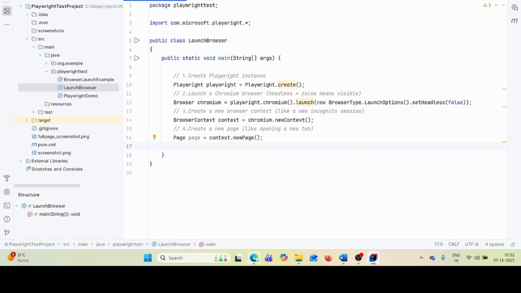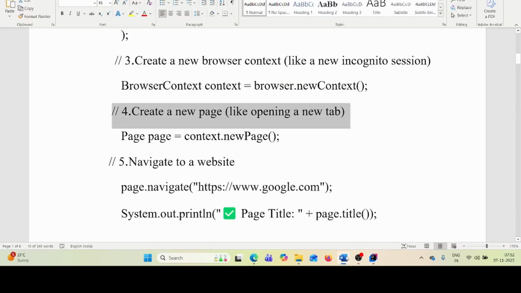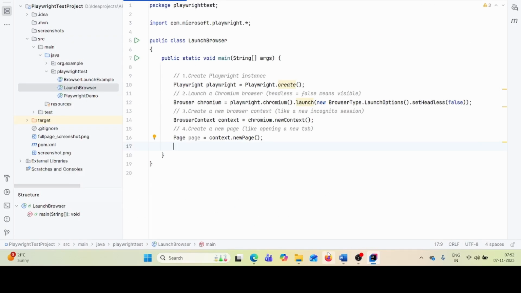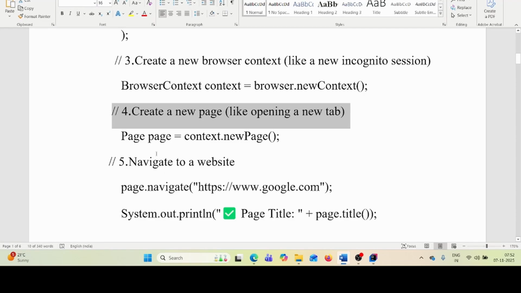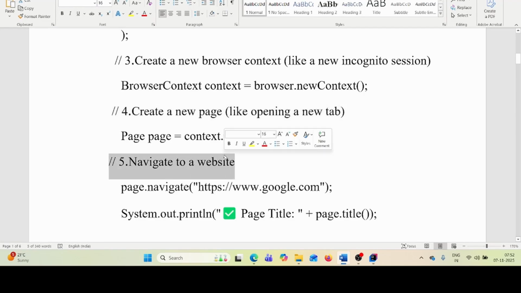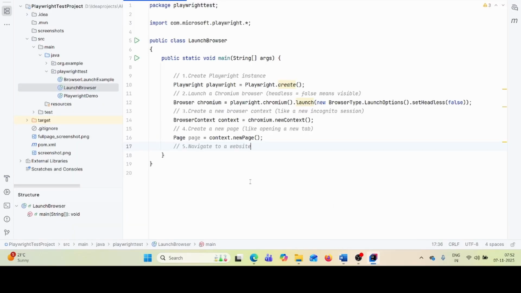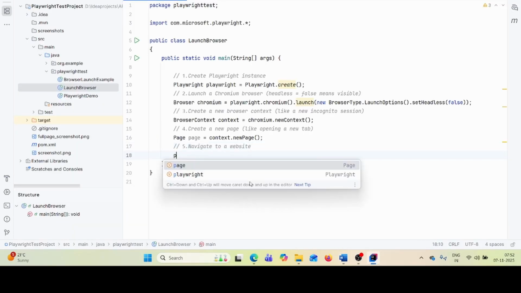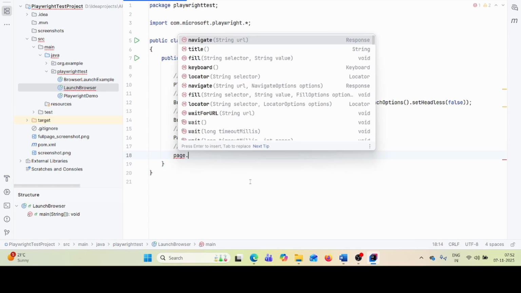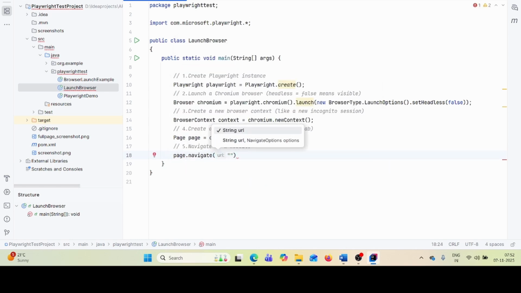Then next would be navigate to a website. So page.navigate, here let's navigate to https://www.google.com.